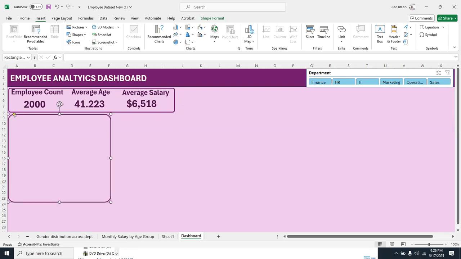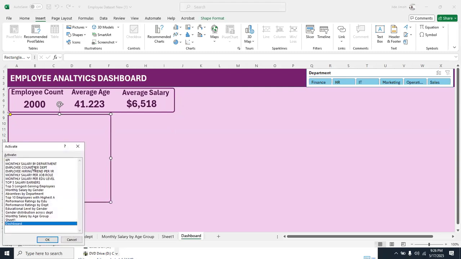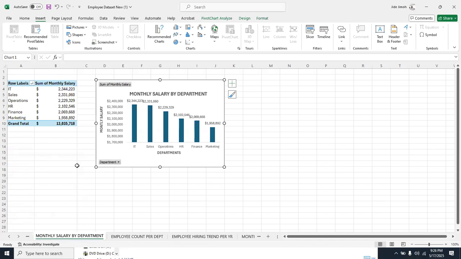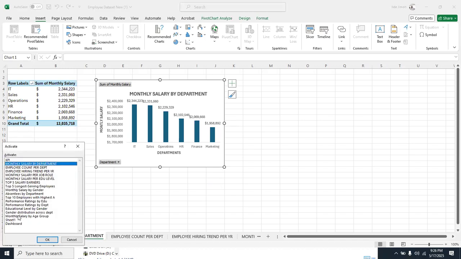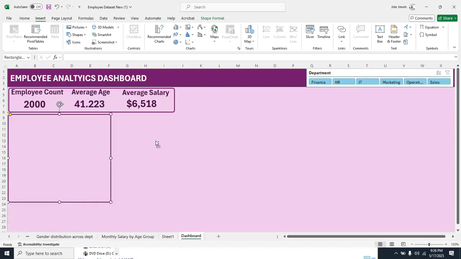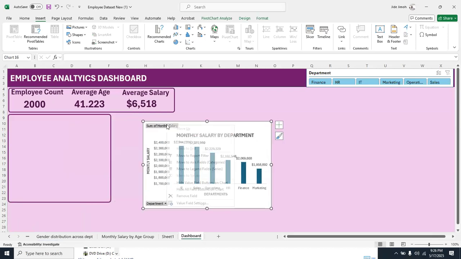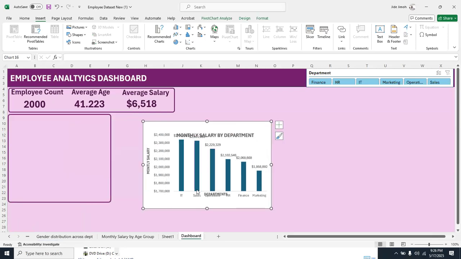I want to put a chart here rather. So right now we just start selecting, simple copying and pasting into the dashboard. But before I do that, I'm just going to do some little touches.